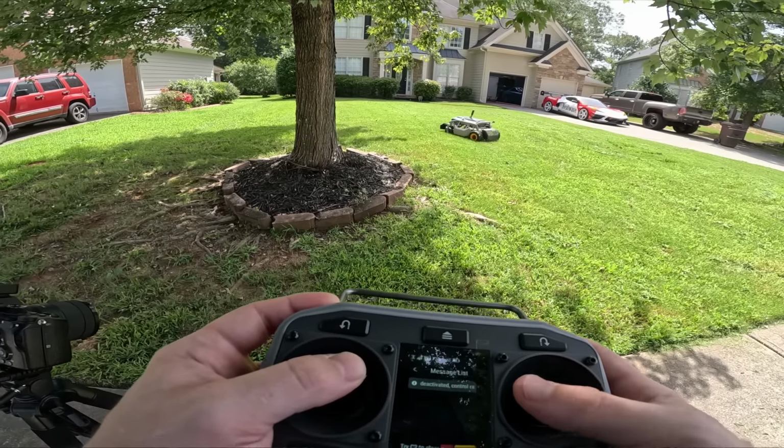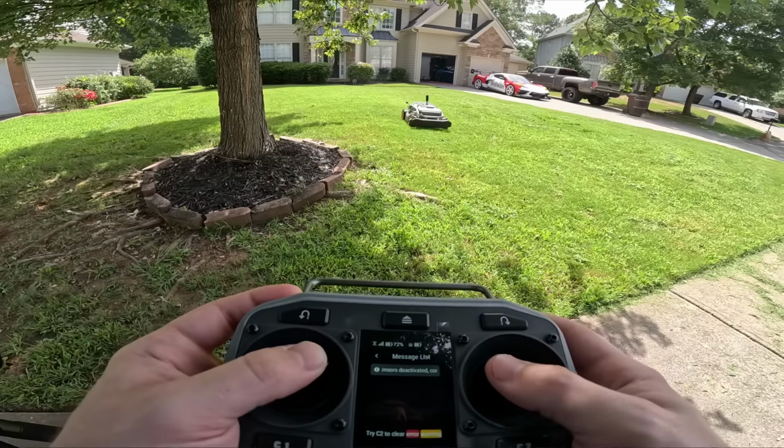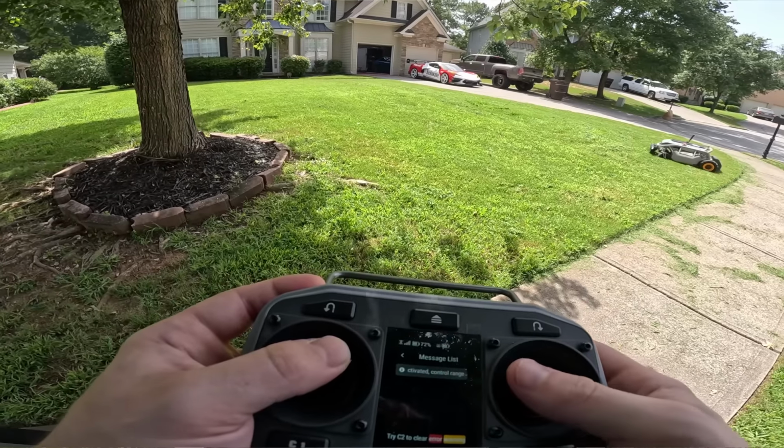Imagine on a hot day, you don't feel like being outside. You just do this out the window. Are you gonna hit that stick? You gonna hit that stick? Oh, he's not gonna hit that stick. Oh, that's a stick. This thing cooks, dude.